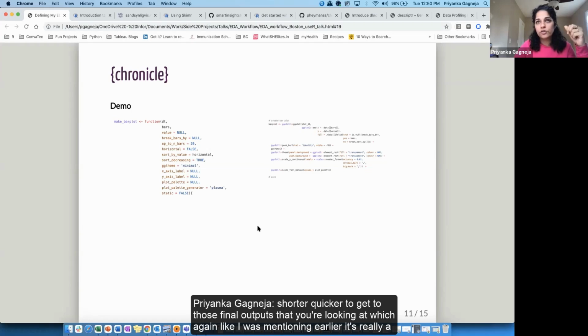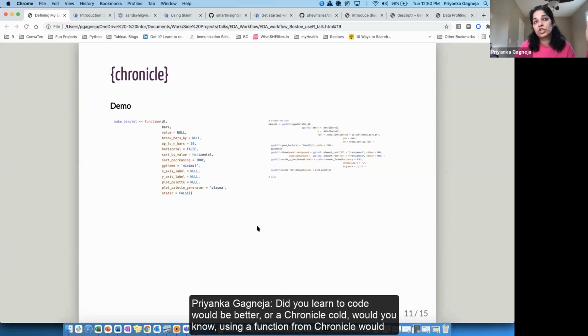which again, like I was mentioning earlier, it's really a situation that depends on use case, where a ggplot2 code would be better, or using a function from Chronicle would make you do things faster.